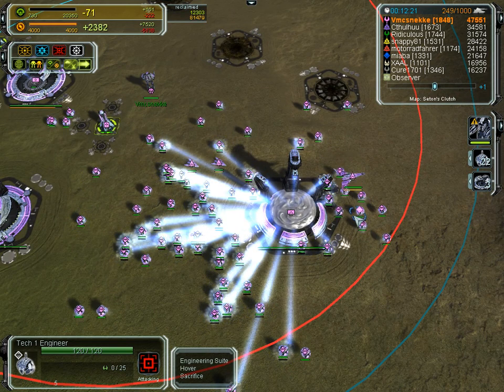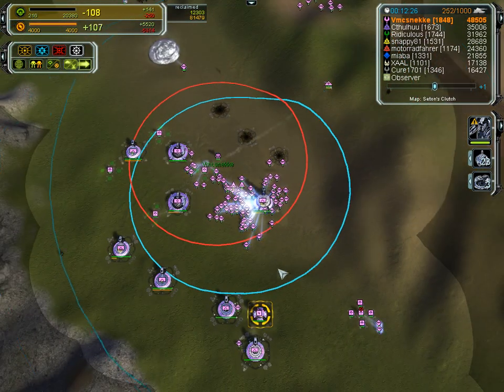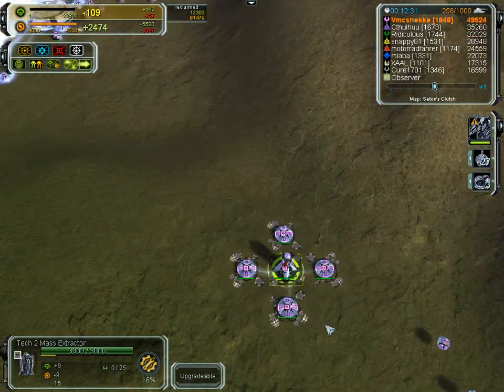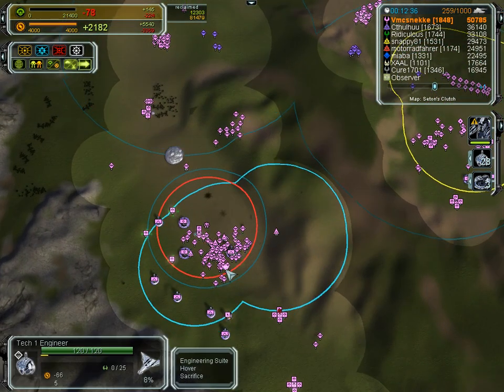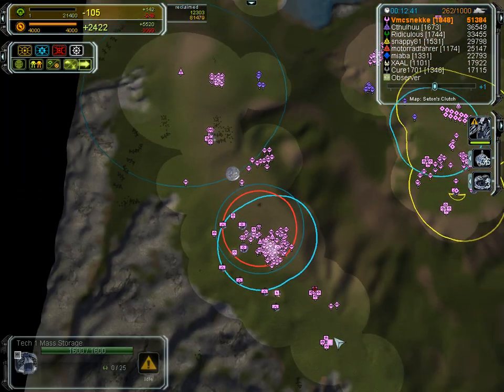and we've seen what he's doing. It's really not that difficult. It's really just paying attention and knowing what to do. And you can see now he is going to Tech 3, at least with some of his mass extractors. He is trying to use a little too much mass at this point.